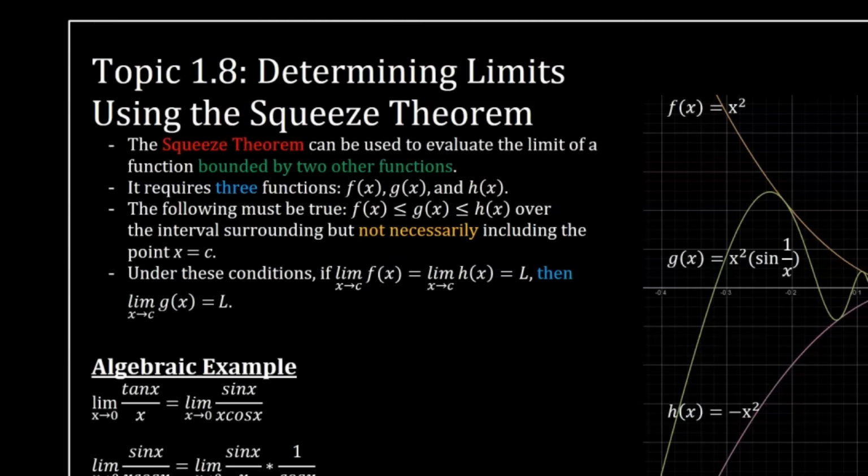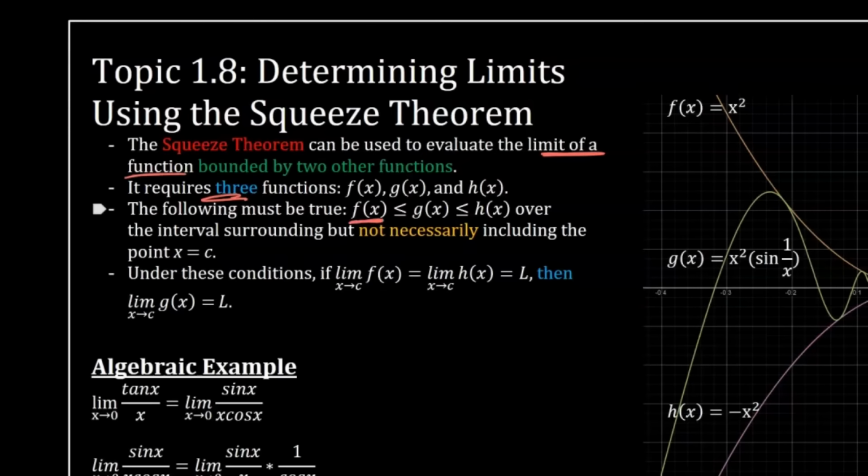Topic 1.8, determining limits using the squeeze theorem. So the squeeze theorem can be used to evaluate the limit of a function if we have this function that's bounded by 2 other functions. So if we're trying to find the limit of a function at a point and we need 2 other functions, that means we need 3 total.